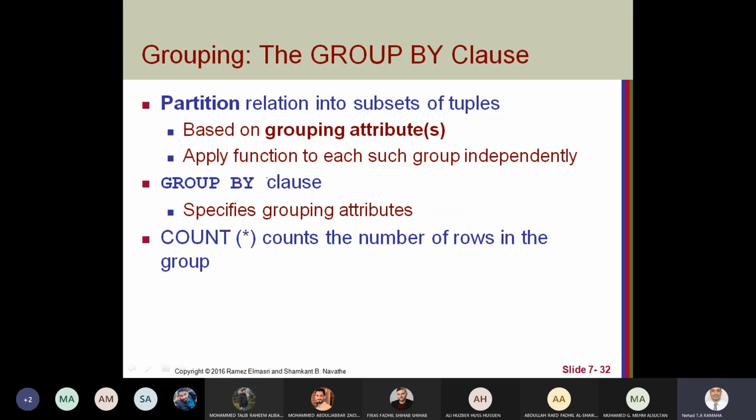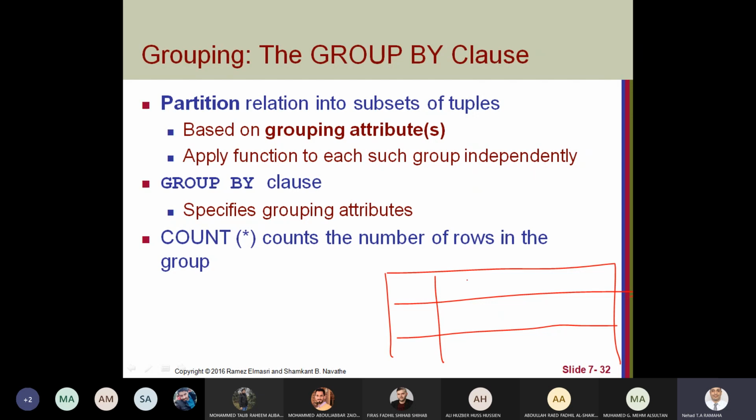But if you use a group, it depends on the number of groups. For example, if you are grouping by department number and you have 3 departments, this means the result will have 3 rows: a row for each department number, with the result of the function for each department.